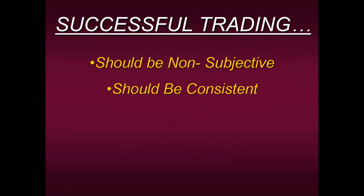In other words, we know we're going to have small losses, but we want to have this nice upward slope in our equity curve along the way, rather than having this huge spike up and making a ton of money one month and then giving it back. That's not a consistent method. Look back at your own trading. How many of you have done that in the past, where you've had a great month and you feel very confident, and then the next couple of months you've given it all back?